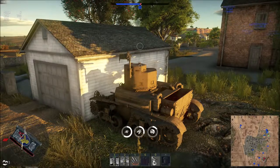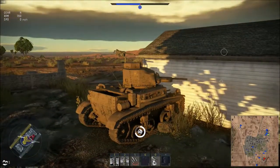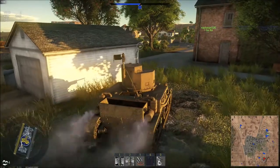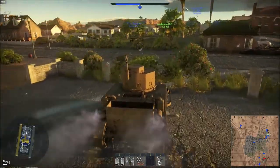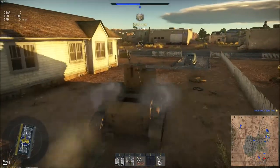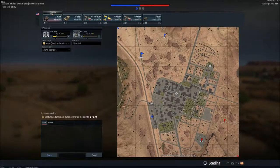Start reloading the ammunition, replenishing the crew, and putting the tracks back on. Nearly there. And here we go. Off to more adventure. Although, it's not going to be much adventuring going on because the battle's pretty much over. It's a pea shooter flying over, and there we go. Blown up two tanks, shot down one aeroplane, and I think that's not good enough. Let's go again. Let's have another battle. Let's have a more exciting one.